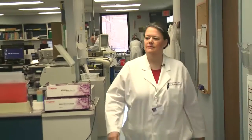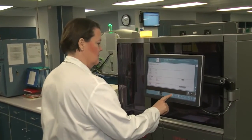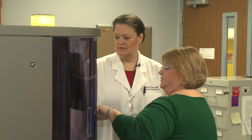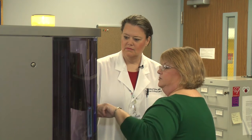A big part of becoming a trauma center is having a lab that's up to the challenges of dealing with trauma cases. One of the key steps is the transformation from manual to automated blood analysis equipment. The lab and the blood bank are the backbone to becoming a level 2 trauma center. We have lots of new equipment in the lab — we have liquid plasma, we have a new automated laboratory machine. There's been a lot of training in recent months as new pieces of equipment are arriving in the lab.